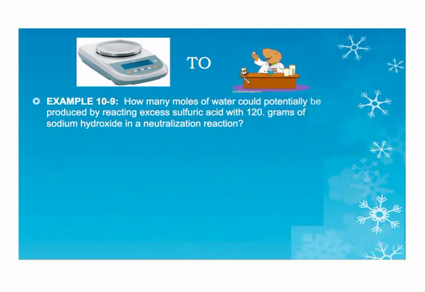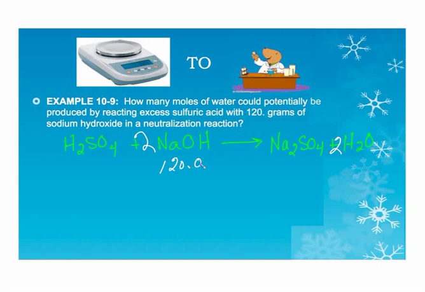Okay, let's try the next one. See what we're doing: mass to moles, moles to moles, moles to molecules. We can get anywhere we want to as long as we're riding on the magic mole ratio. All right, this time I have sulfuric acid plus sodium hydroxide. This is that wife swap or double replacement that we talked about, so sodium will go with sulfate. Now I want to balance that, so I need a two in front of the water and a two in front of the NaOH. Now I have 120 grams of the NaOH, so I'm going to put that right under the NaOH in my framework, and I want moles of water.